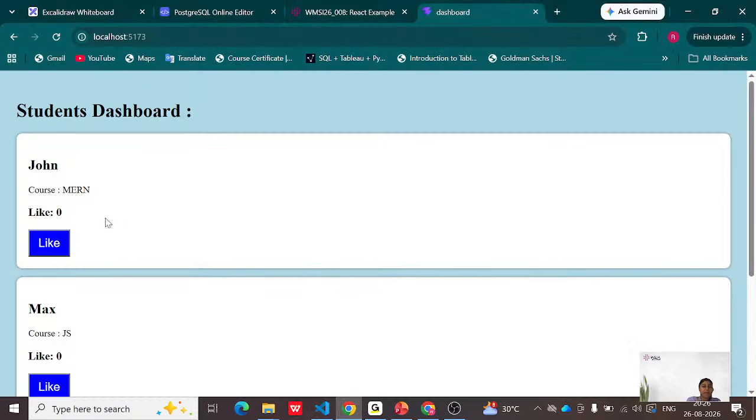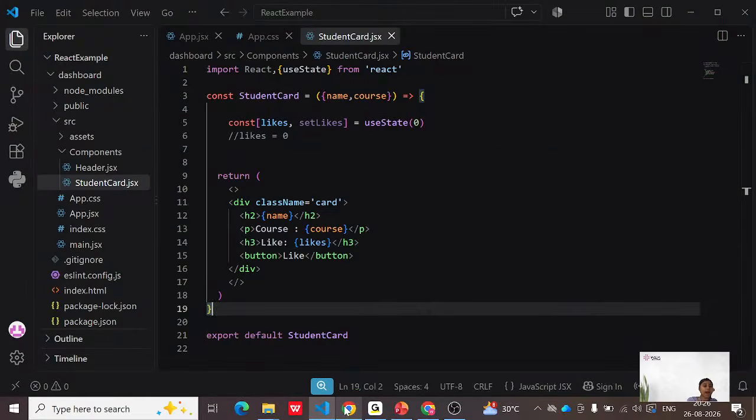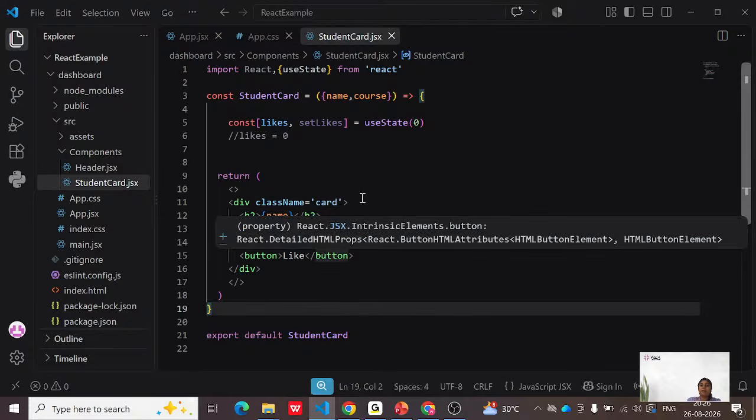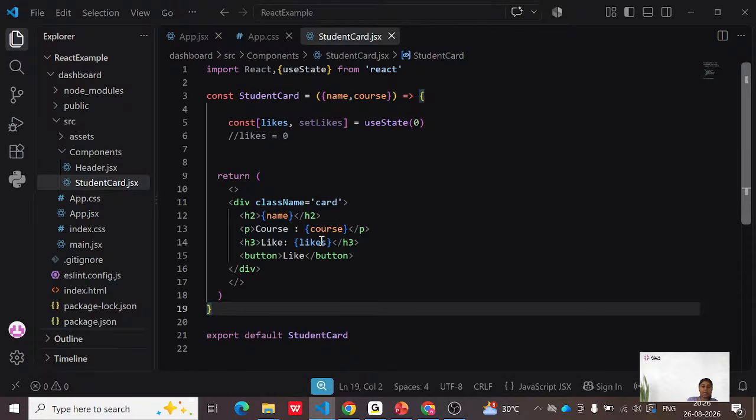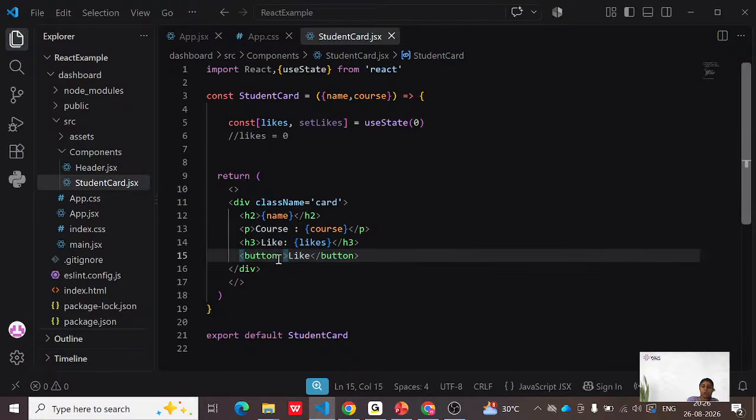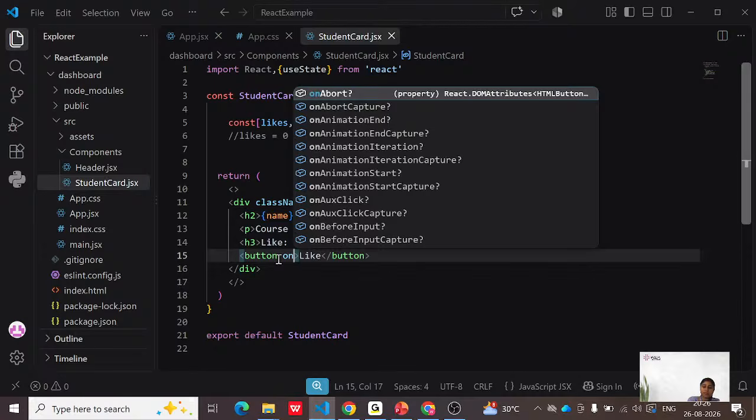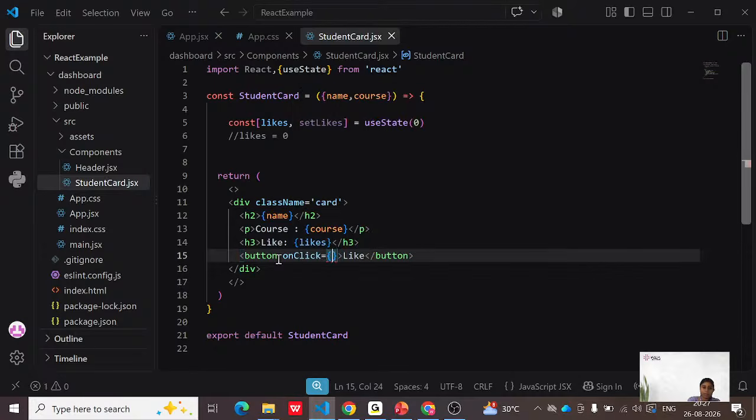But now if I click like, is it getting increased by 1? It is not. For that we have to write the function. For that we have one built-in event inside the button. You can use onClick. This is the built-in event listener.